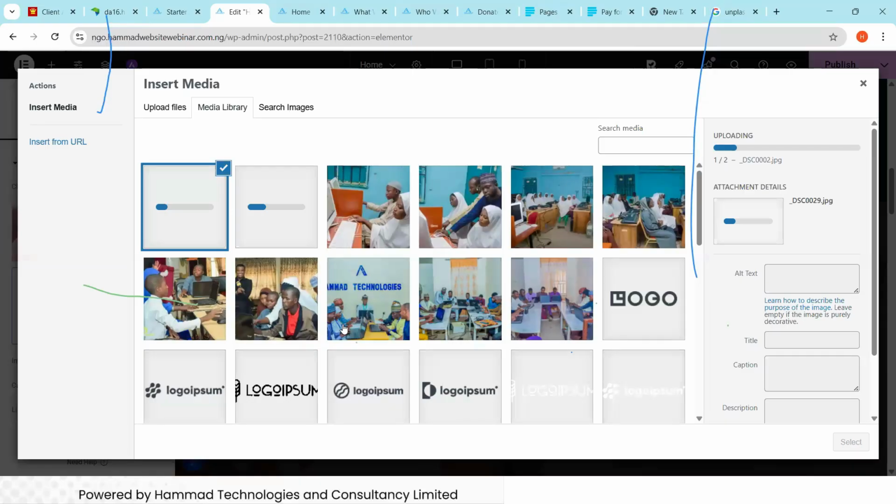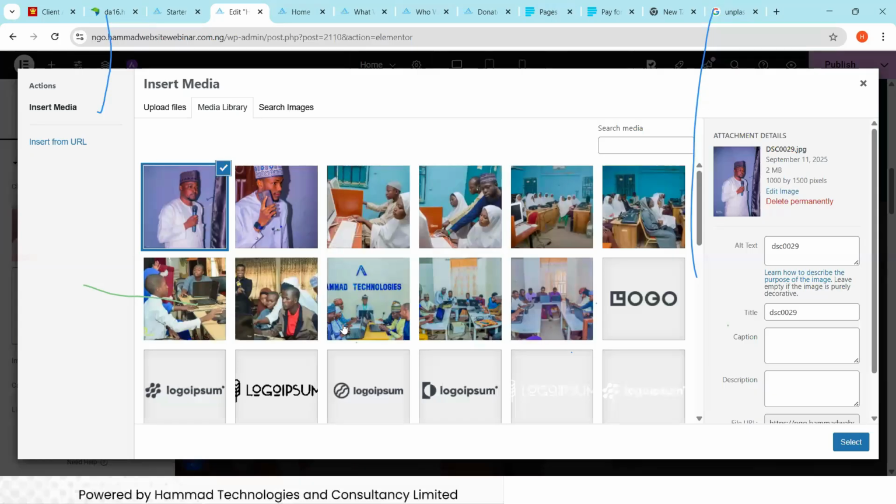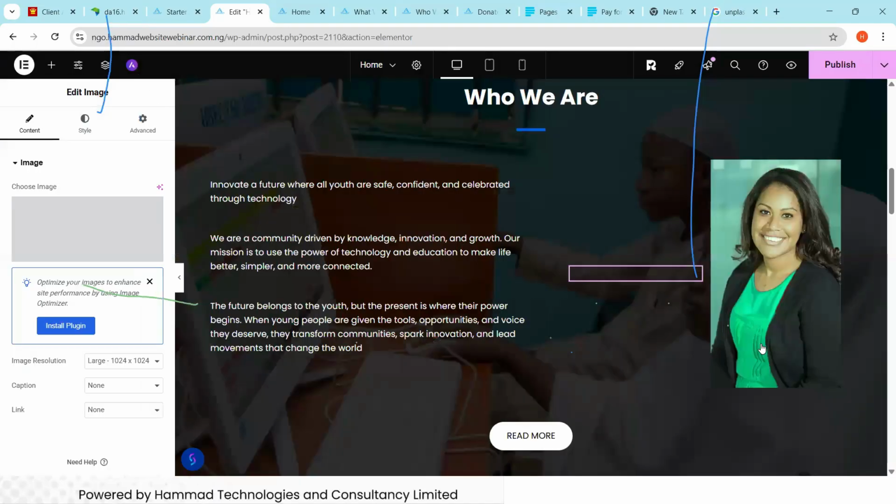I'll put these two pictures in there because they are all portrait and I believe they are all the same size. Okay, let's use this one first. Let me use this one for the facilitator and this one for Yahya.